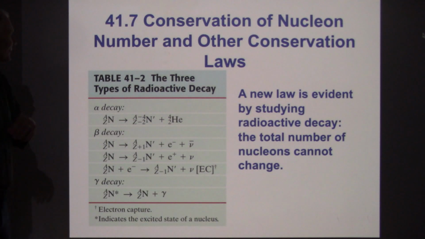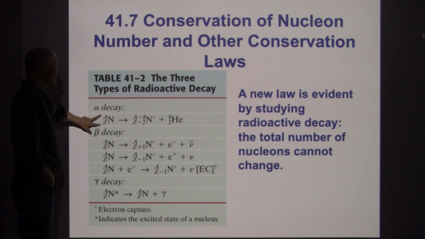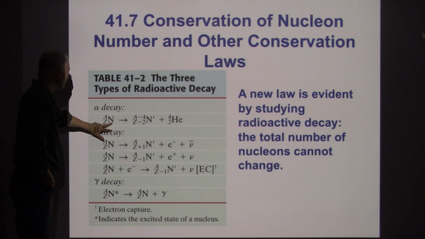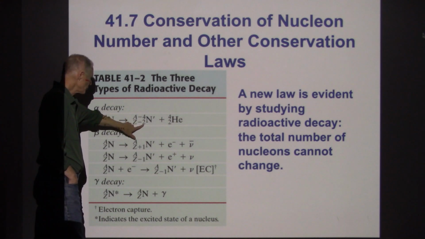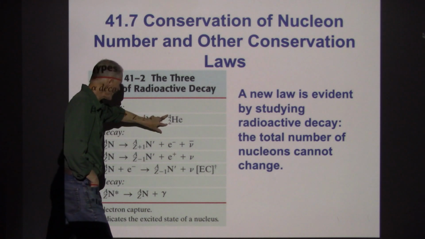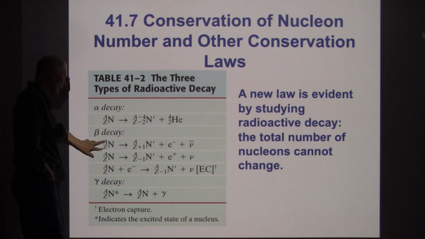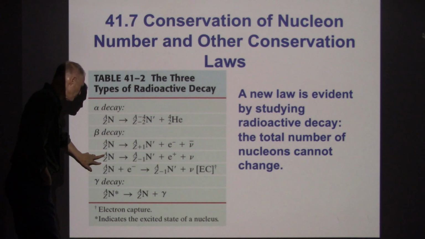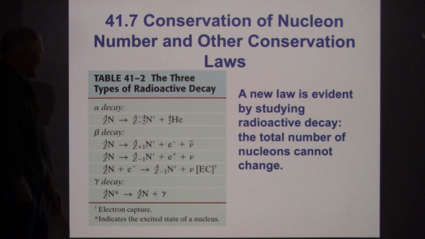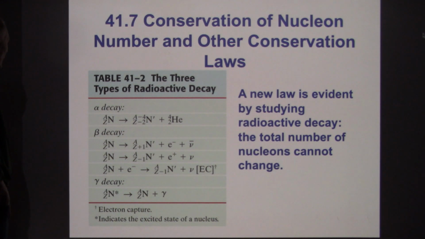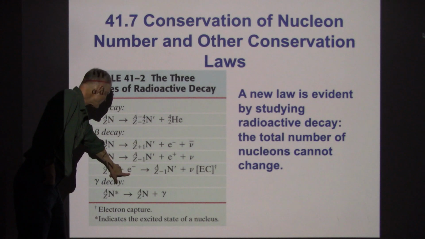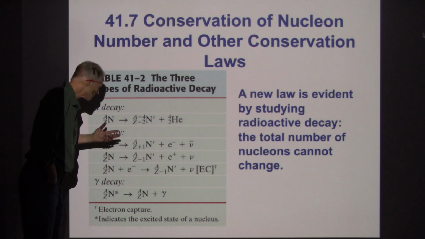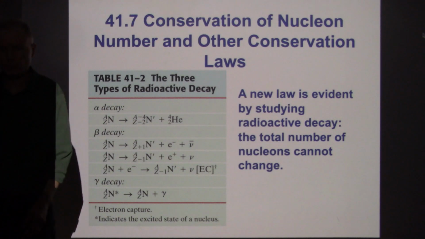Okay, so again, the textbook has this notation, and if that makes sense to you, that's fine. I actually work better by just writing down some examples. But yeah, so we can start with whatever. If it undergoes alpha decay, Z is reduced by 2, A is reduced by 4, and we have a helium-4 nucleus produced. Beta minus decay, beta plus decay, beta neutral decay, and then finally gamma decay. That's not so bad. I guess I shouldn't be so harsh here on the notation. The one that worries me the most is this one, because to me that tends to cause the most confusion.